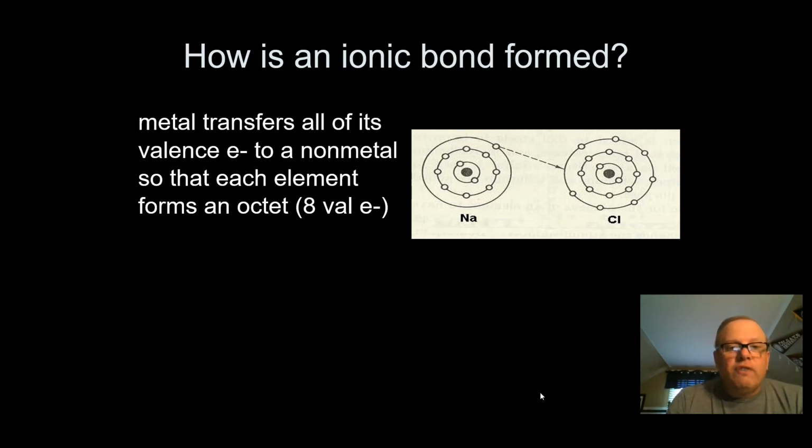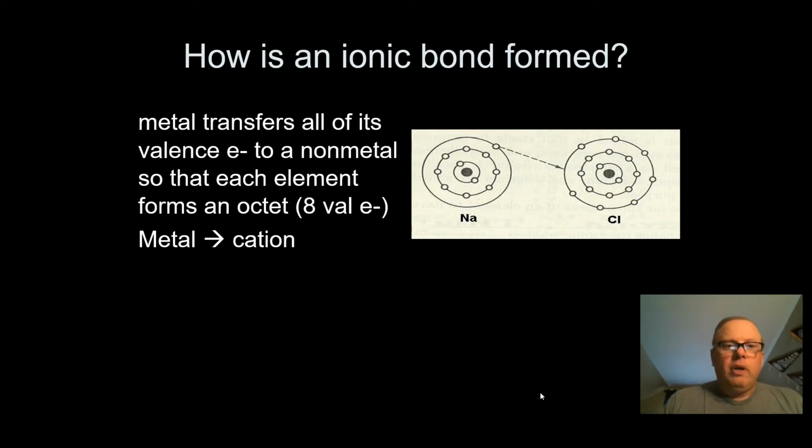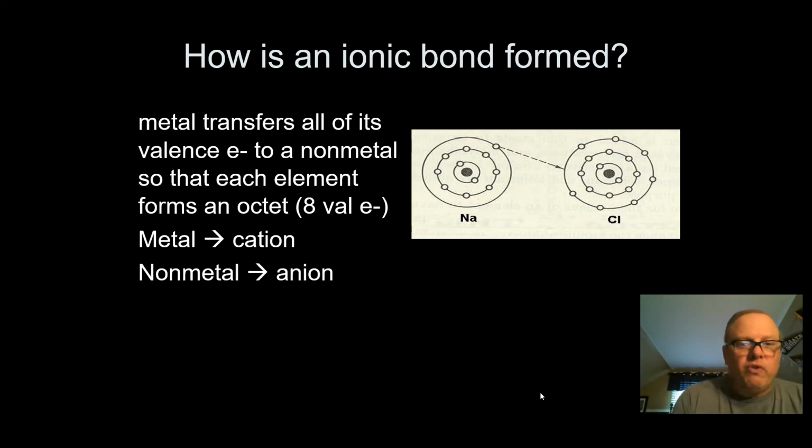So why do these bonds form? They are going to bring both of the elements closer to an octet, which is more stable, as you'll remember. Again, remember what valence electrons are. They are the outer shell electrons. Metals are going to form cations. Metals are always going to lose electrons. And as you will remember, a cation has lost electrons and an anion has gained electrons. So the nonmetals are going to be gaining electrons, forming anions. So metals here will lose electrons, and the nonmetal is going to gain electrons as it forms an anion. These terms need to come back.